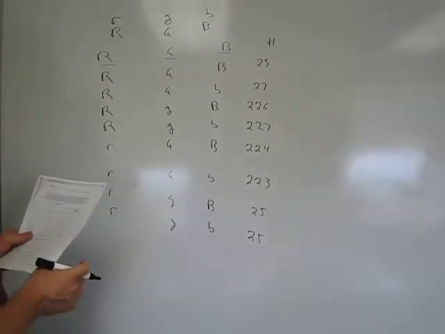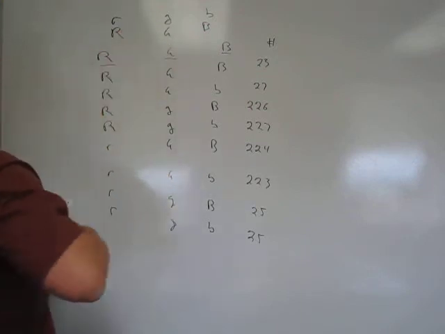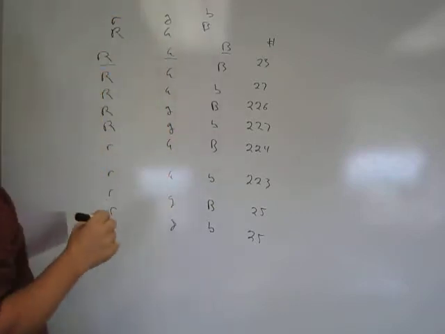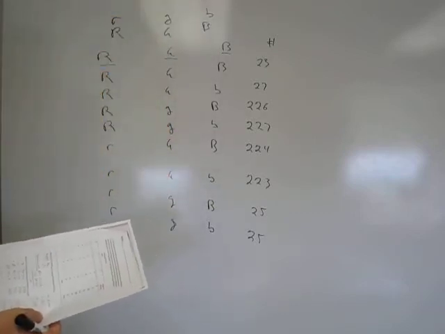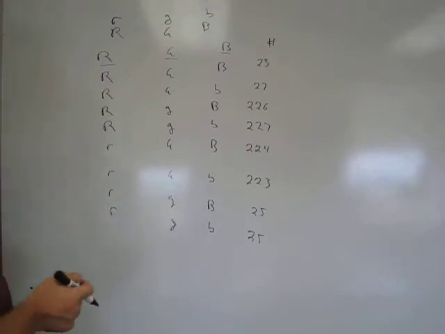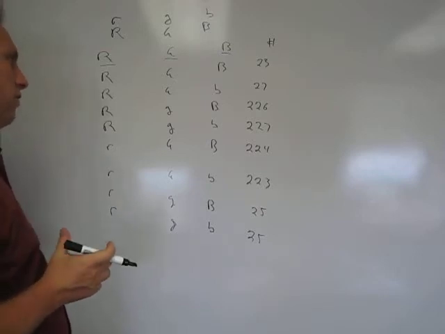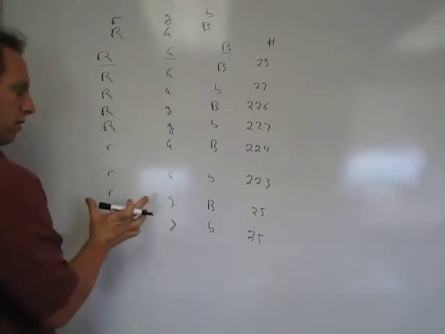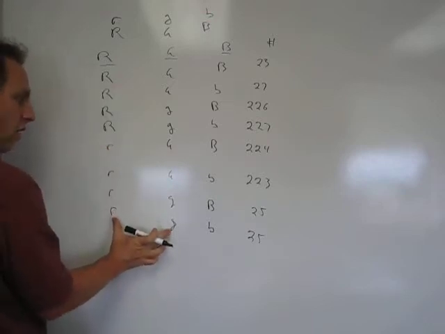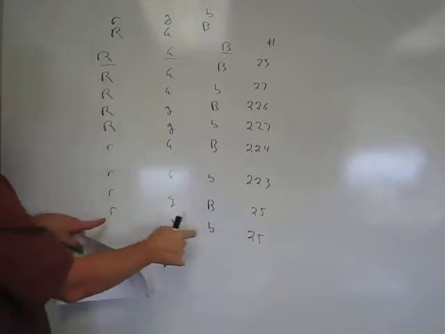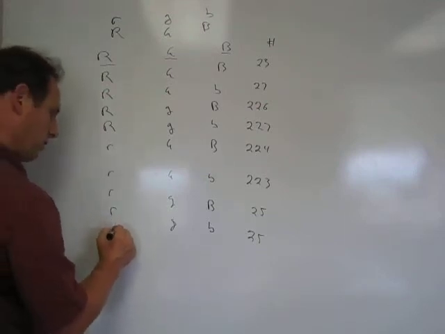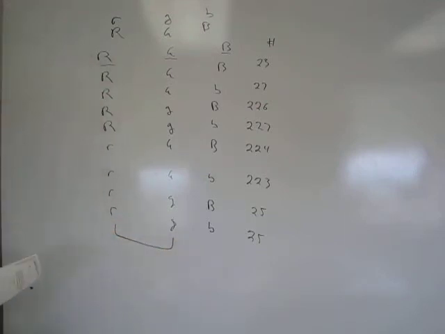Now, what we want to figure out is what the phase relationships are of these individuals that are heterozygous. Are they all linked? Are they on different chromosomes? What's the genetic distance between them? And these data can actually make this figured out. One way of doing this problem is to break it down into pairs of loci, or pairs of genes. You can ask whether R and G are linked, whether G and B are linked, and whether R and B are linked. So let's just break it down first and say, are these linked, or are they independent? And if they are linked, what's the genetic distance between them?